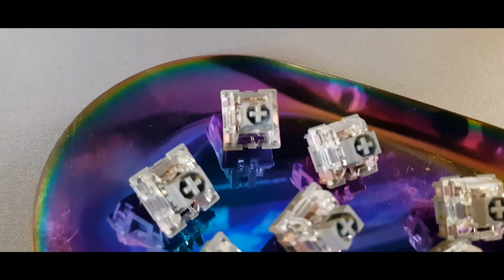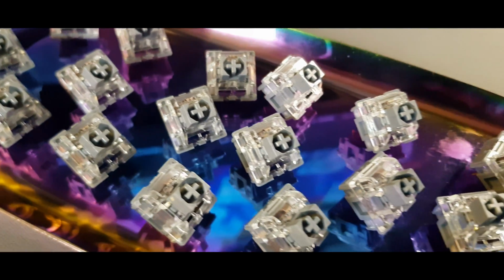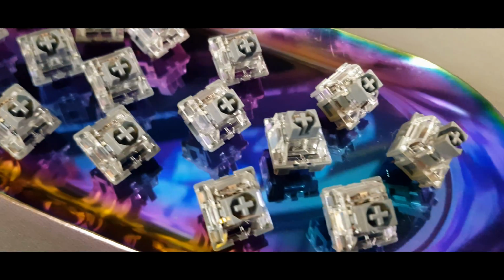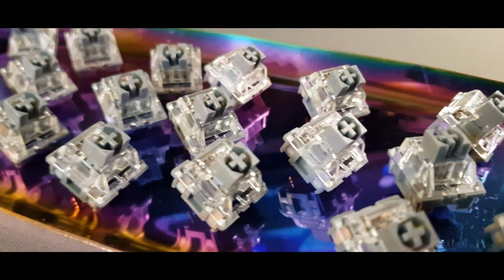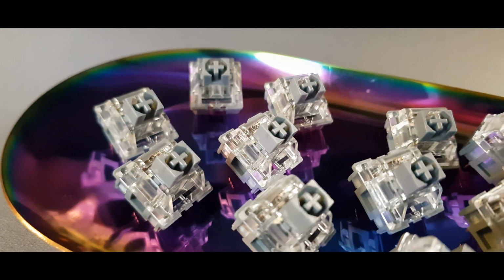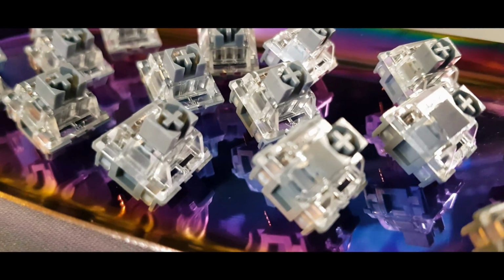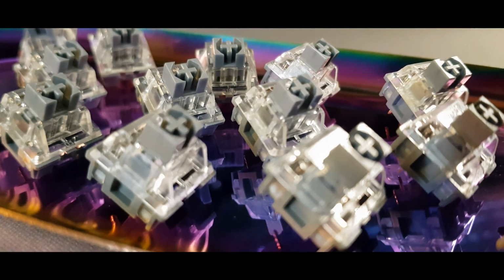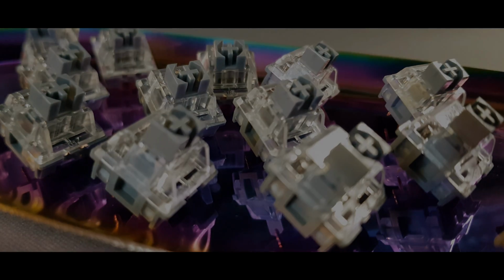Before the sound test starts, let me give you guys a quick disclaimer. The sound and experience may vary depending on your keyboard build, so you might have a different experience on your keyboard. I am using the Vega65 with a polycarbonate plate, a PCB to plate foam, and one case foam. The switches were lubed with Krytox 205 grade 0 and 105 grade 0 on the springs. We are using a PBT set from Akko, so with all of that out of the way, please do enjoy the sound test.